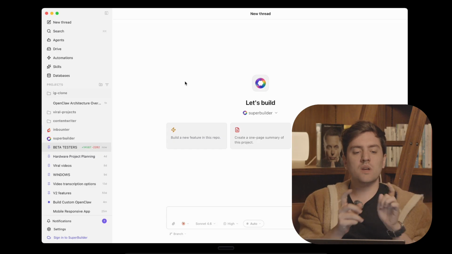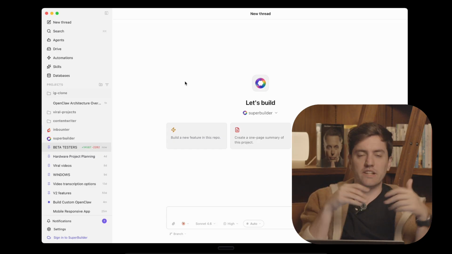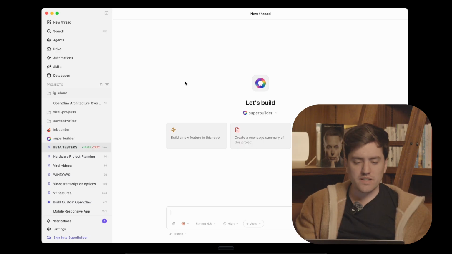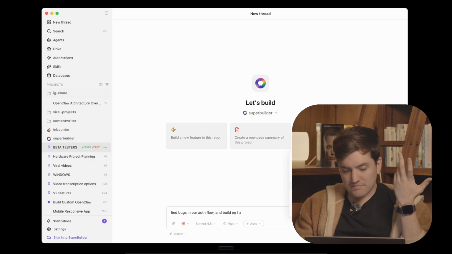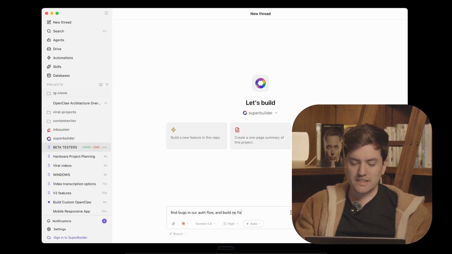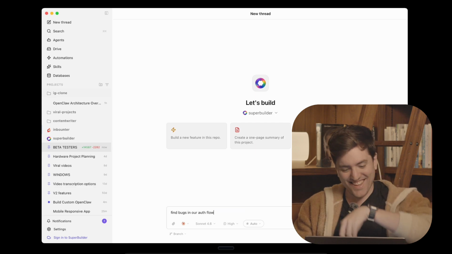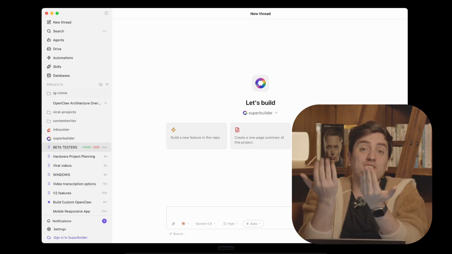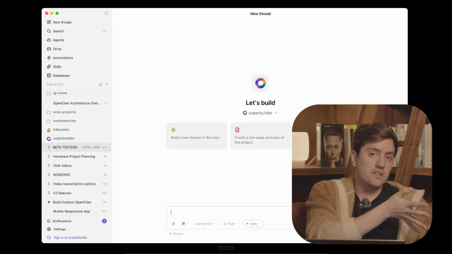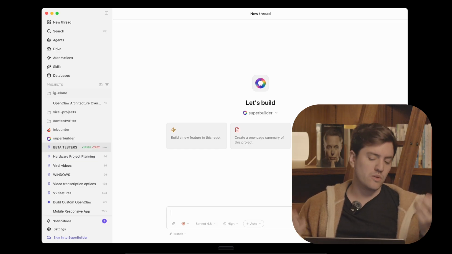But most of the time, since I'm working on features that are totally isolated from each other, it's totally fine. But I do this as well, right? So for example, I can say, oh, find bugs in our auth flow and build one fix for it. So instead of sending now, I just schedule it for the next hour. I'm just going to delete this because I don't actually want this to fix anything, but I can just run this in the next hour, in the next reset, in 50 minutes, whatever, and then I schedule that and it's going to send out. So by the time this other thread finishes, this will start. Pretty cool and pretty nice.